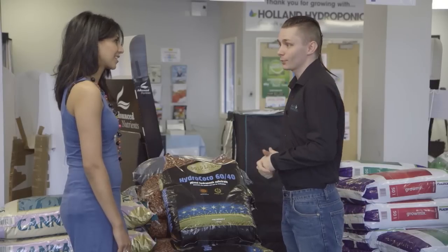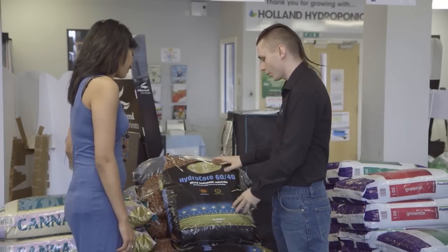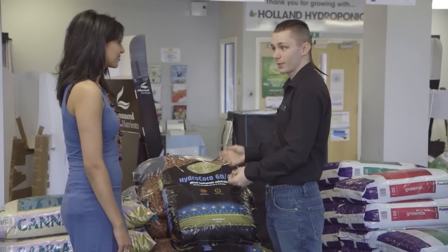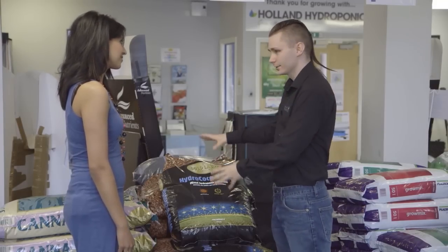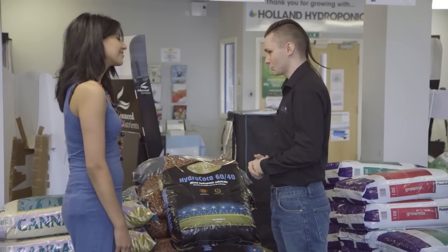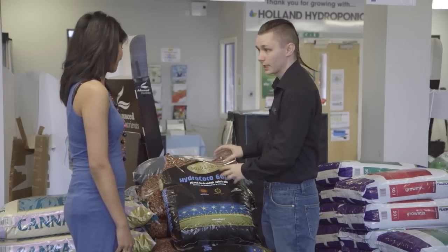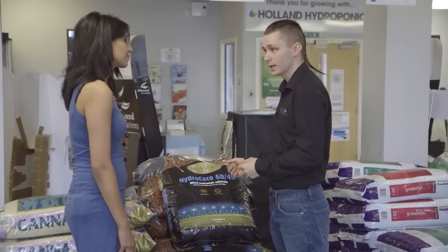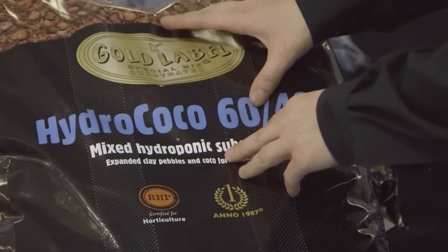Here we have the medium that we're going to be popping into your Wilmer for you, which is the Hydro Coco 6040 by Gold Label, which is basically a mixture of pebbles and cocoa in a ratio of 60-40. That's pebbles are 60 and the 40 is the cocoa, so it gives you the ideal drainage for your plants. This also benefits with the amount of oxygen that you get in there, and also it will stop it from compacting quite a bit as well. So that's what we're using for your mother plants.